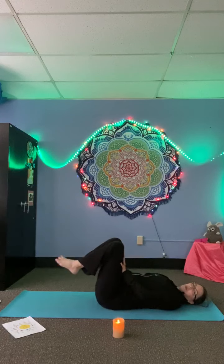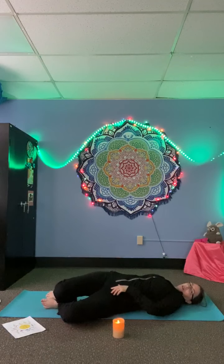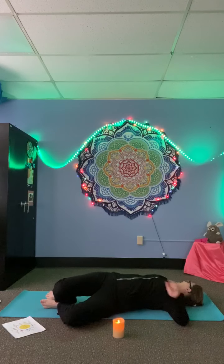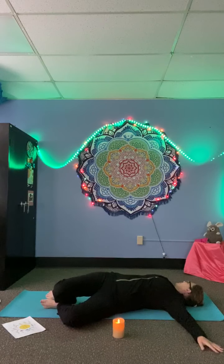And now I want you to put your feet down on the mat. And then, before we start Shavasana, let's send our knees to the left. Your arms can be out wide, and then your head is going to look towards the right. Knees to the left, head to the right. And you are just getting a nice little twist and a stretch right in here. It feels so nice. Let's hold that.